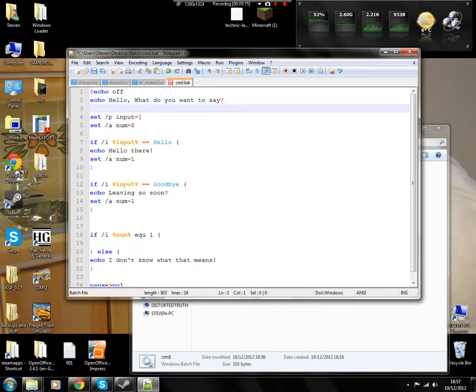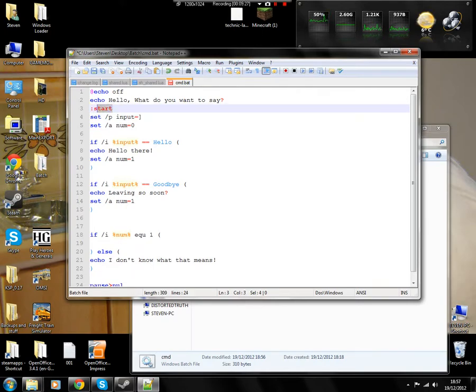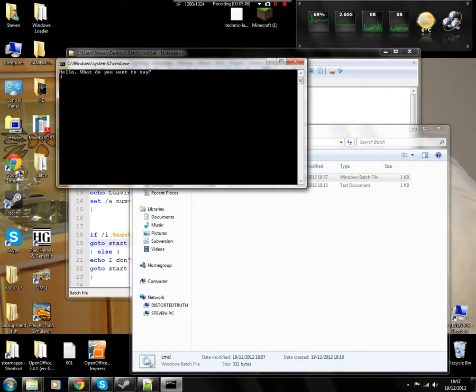So now, all I've done there is add one of these, a semicolon, or is it a colon? No, it's a full colon, that one. That's a semicolon. It's a full colon. Then you just put anything you want there, so start. Basically, this is a flag post. It goes, this part of the program, downwards, is called start. So when you do go to, you can type in the name you gave it, in this case start, and it'll go back to the start. This way you can create loops, so that instead of the program ending as soon as they've done something, like go hello, they can then type in goodbye.